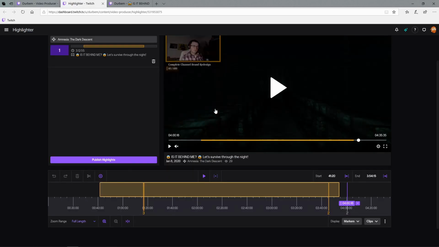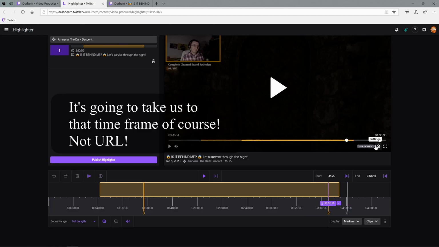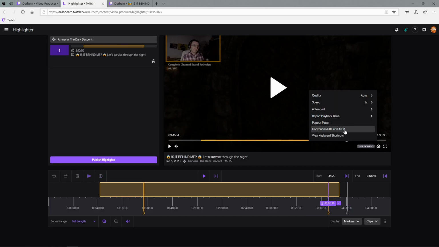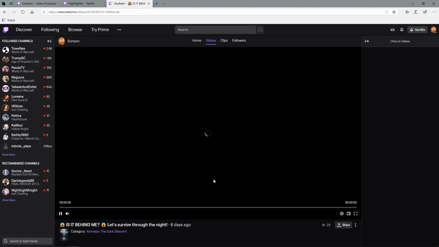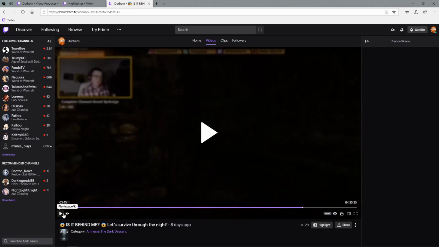It's going to take us to this page over here, and if you remember from last time, the only thing you need to do is click on one of the 3 markers. In my case it's going to be this one, and the video is going to take us to that URL. As you can see, afterwards click on the settings, copy video URL and paste it over here in a different tab. From here on, if you want to create a clip from this exact moment, all you need to do is click on this clip button or use the shortcut which is Alt+X.